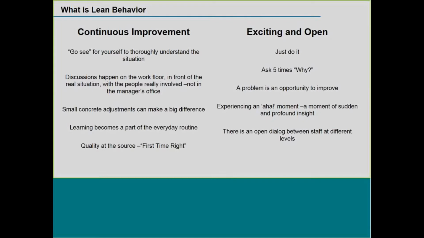What about lean behavior? Well, we can look at it on 2 different spectrums. There's the continuous improvement spectrum, that go-see mindset. Let's go to the problem. Let's go to the Gemba. Let's have a look and see what is it that's really creating the waste in our system. That's the behavior that we can start to see when we start acting in a continuous improvement mindset. Making adjustments, small minor things every single day to help affect the big picture.